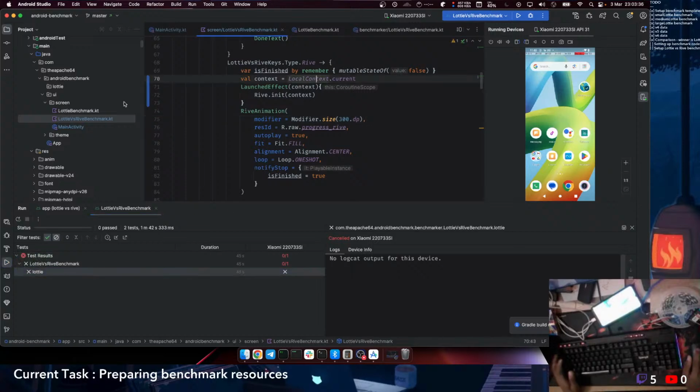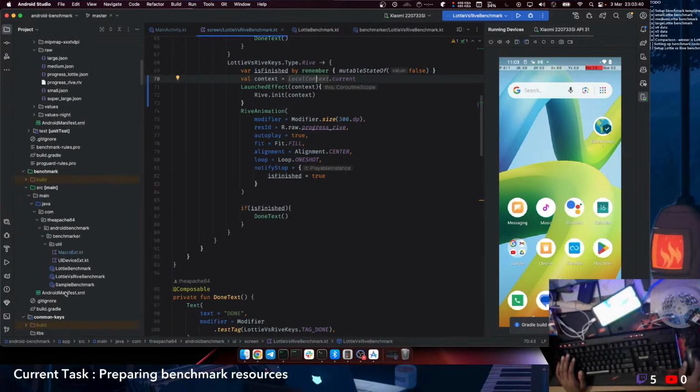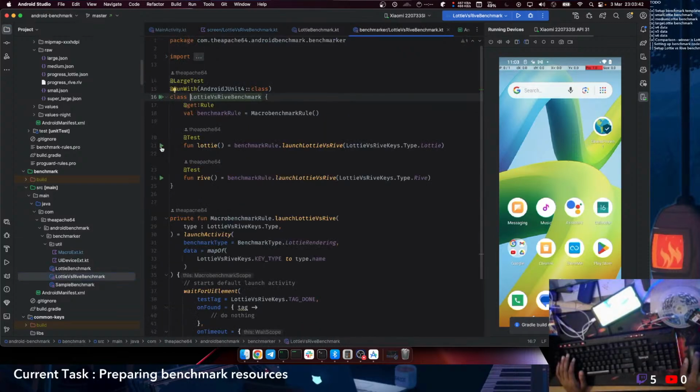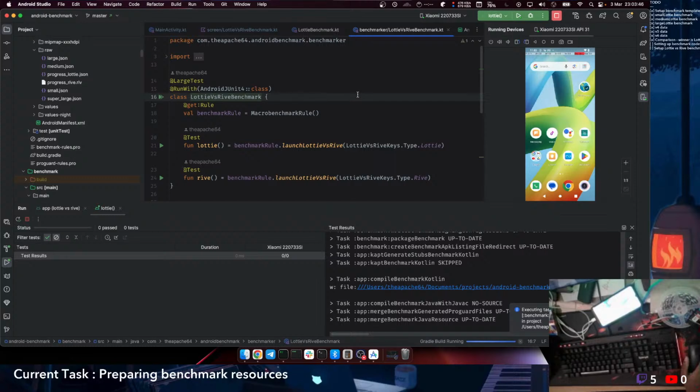Lottie is running. Let me do one thing. Let's go one by one. Let's run the Lottie first. Should we try to run the benchmark from terminal?